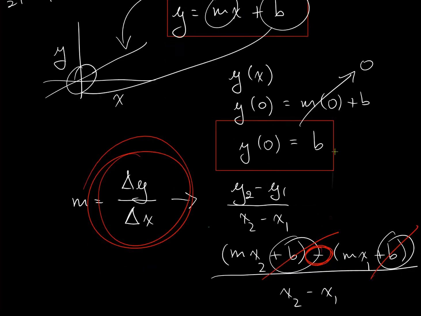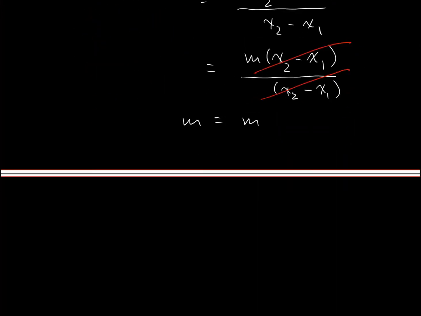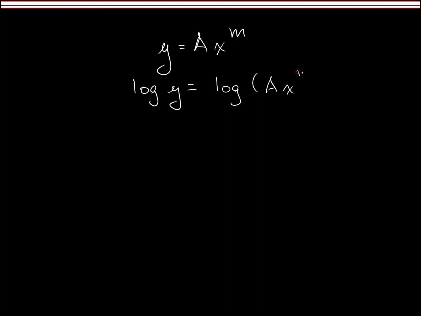Now, suppose, though, instead of just regular linear coordinates, suppose we had what's called a power law. So, in fact, then what we have is y equals some constant, cleverly, let's call it a, x to the m, where m now is the power. It's not the slope anymore. Let's take the logarithm of both sides. Log of y, you'll have to remember how to take logarithms, equals log of ax to the m. Now, when you multiply 2 numbers together and take the log, it is the sum, because the log is just the exponent.